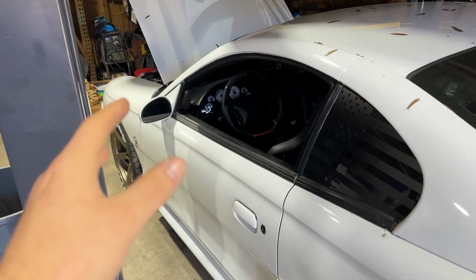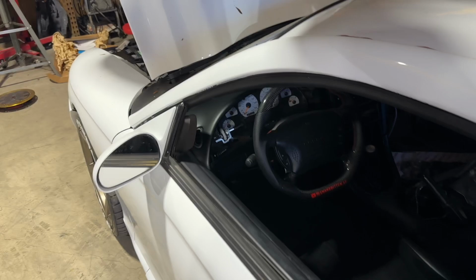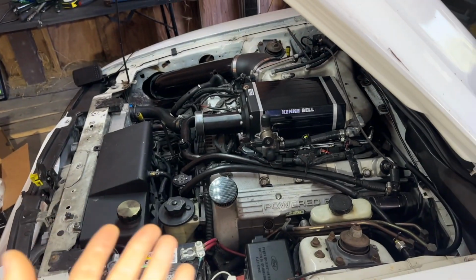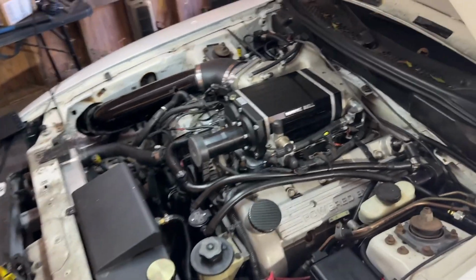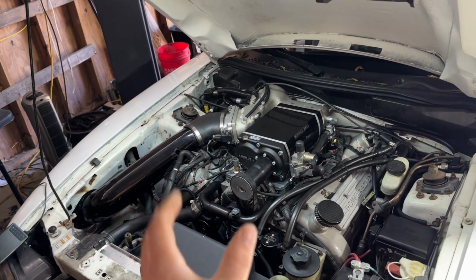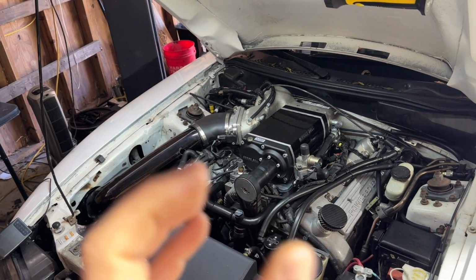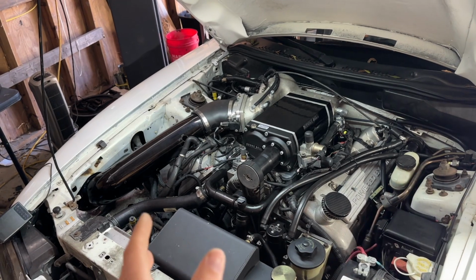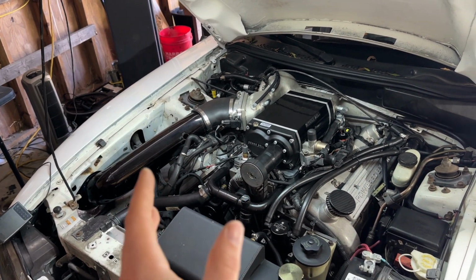Pretty cool car. So this car has a Kenne Bell, I think it's a 2.1 kit. I have a 2.2 on my car, it's all right. But this kit comes non-intercooled. And I think that is the dumbest thing you could ever do with boost in a car. Non-intercooled boost is a bad idea.